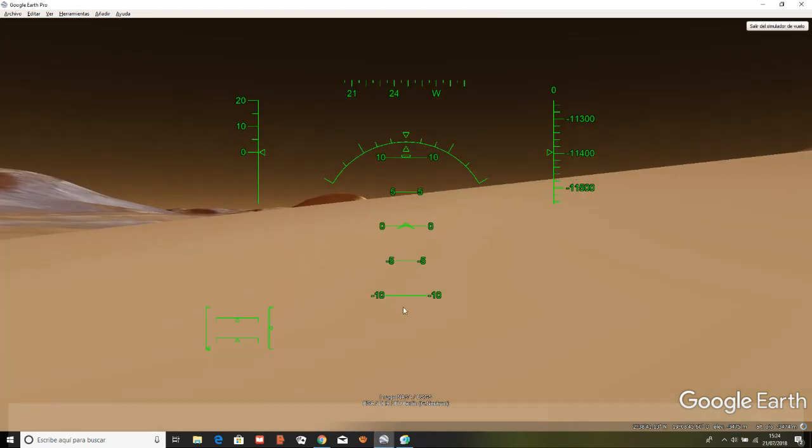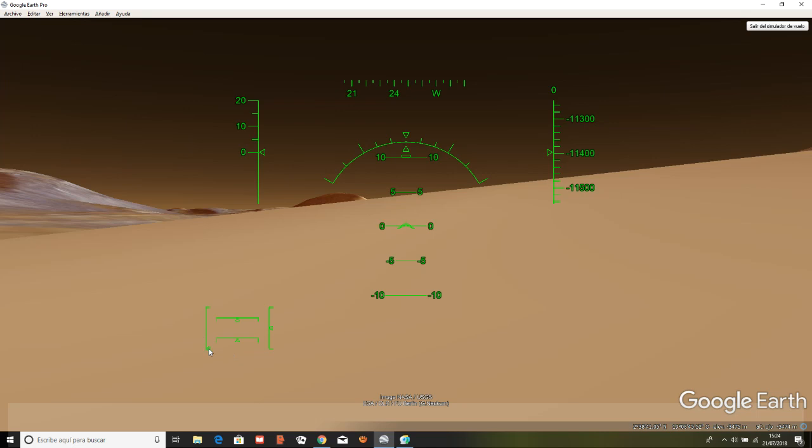And here we are on the surface of Mars. It seems like we changed our orientation a bit, but I'll just assume everything's okay. A few words about the flight instrumentation. This here is the throttle.